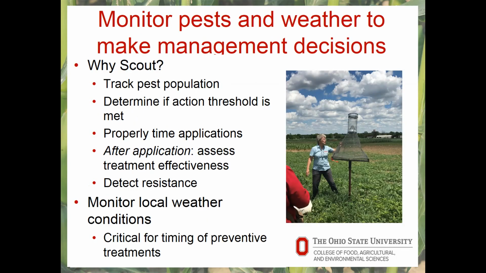So it's very important to monitor pests and weather conditions to make management decisions. Scouting for pests on a regular basis will help determine what pests are present, if an action threshold has been met, and whether any action is needed. OSU Extension publishes information about thresholds for key crop pests.